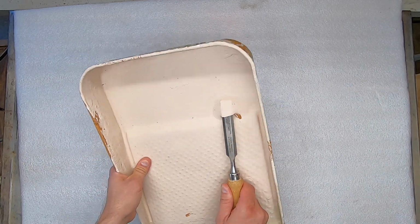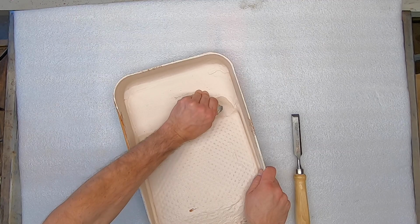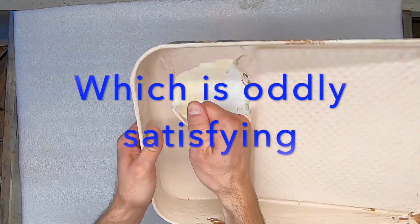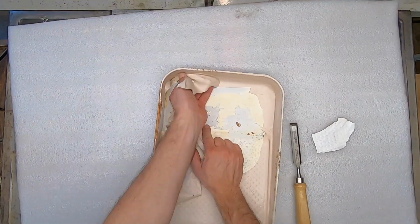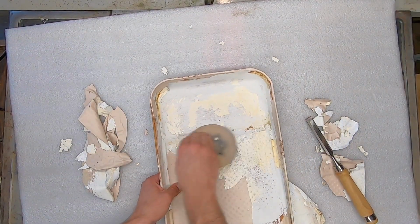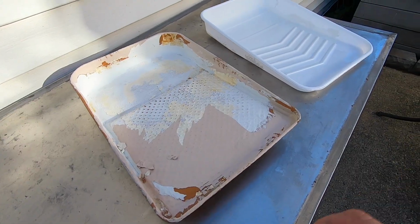Over time, the layers will build up. If they get too thick or bother you, you can peel out the old layers. My first layer seemed to stick to the tray a little bit, so I took some sandpaper to get all the loose paint off. Now it's ready for use once again.